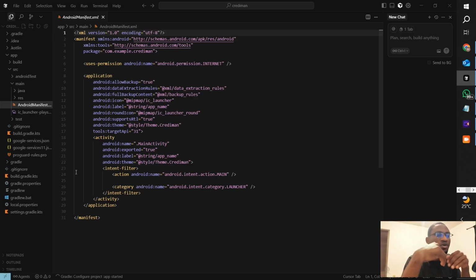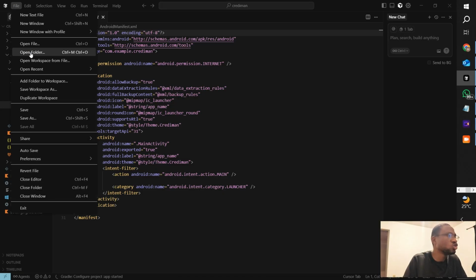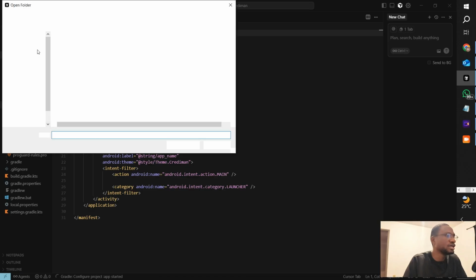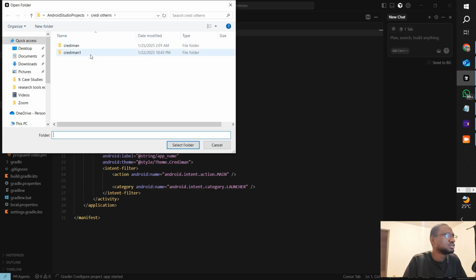I went to Android Studio and created an empty project. Then I went to Cursor and clicked on open folder, and I already have where I saved the project, which is the Android Studio project.